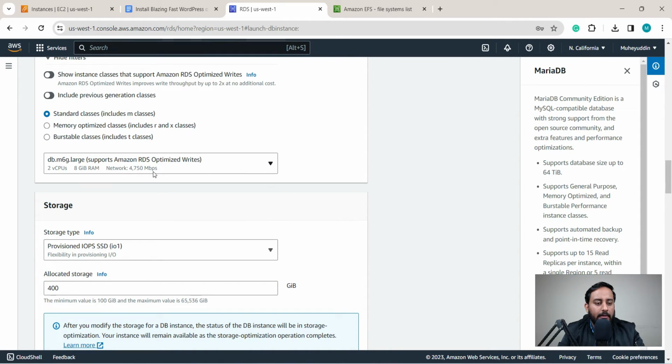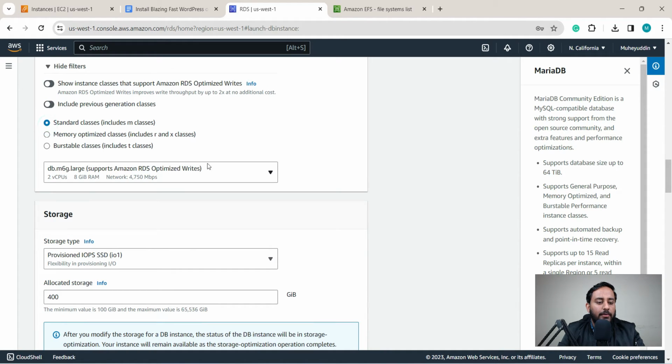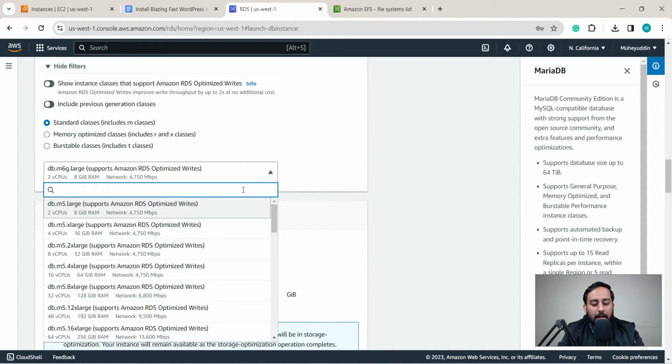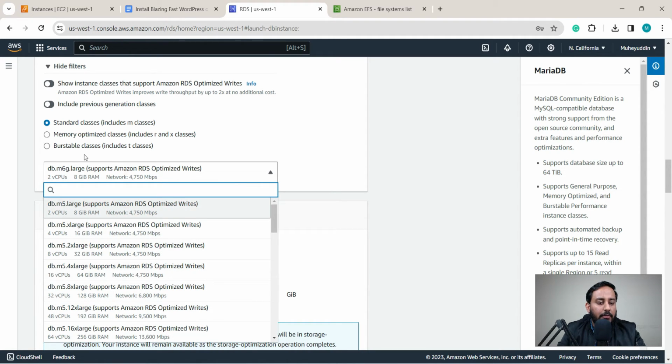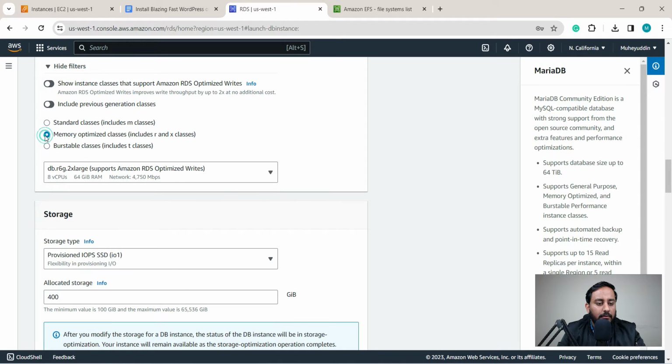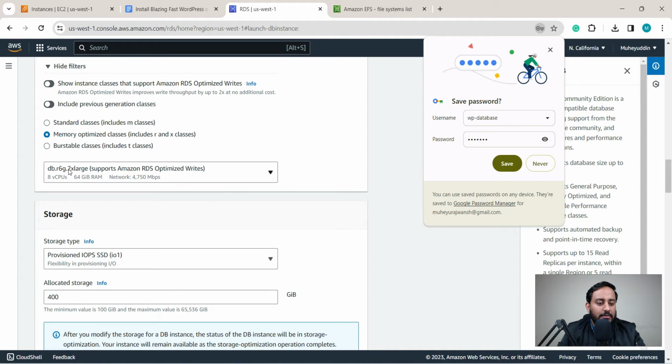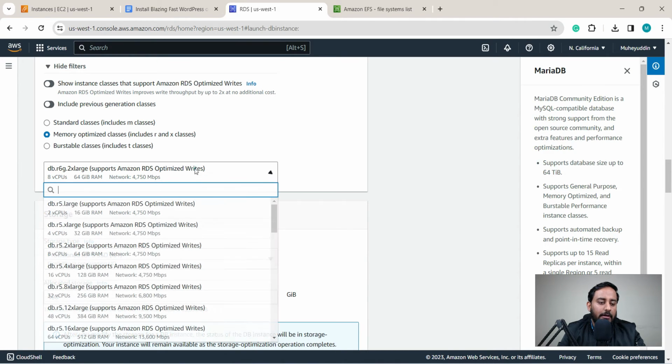Here, guys, for production instances, I recommend going with the memory optimized classes, and you must go with the R classes. So these are the R6g.2xlarge. This is mostly recommended.